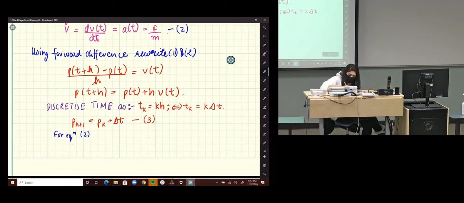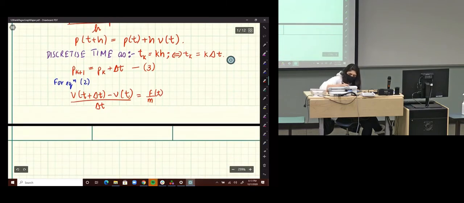We have v of t plus delta t minus v of t by delta t equals f of t by m. And discretizing, we get v of k plus 1 equals v of k plus f of t by m times delta t.